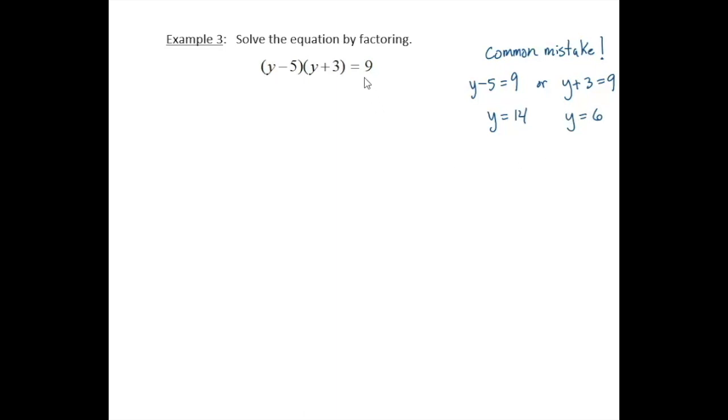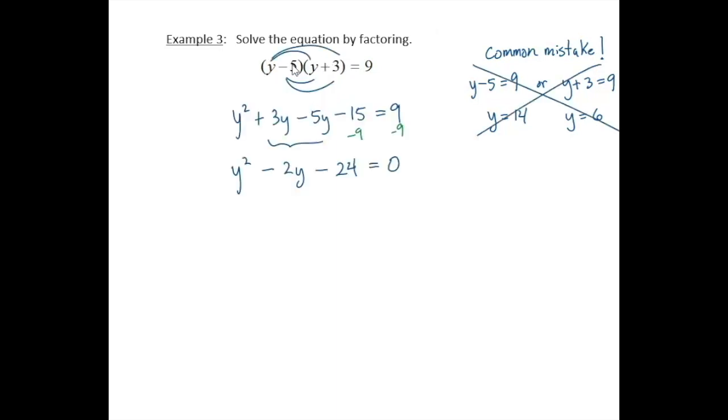This technique only works when we have a 0 on the right side, because if we get a 0 in one factor, it doesn't matter what the other factor is. Anything times 0 will equal 0. But it will not work for any other number. So if you start with an equation that's in factored form, but you don't have a 0 on one side, you will actually need to multiply all of this out and then combine all your terms on one side of the equation to get the 0. And then we'll factor the new expression on the left.